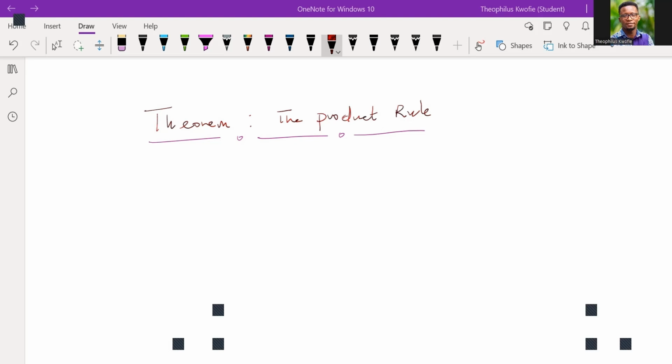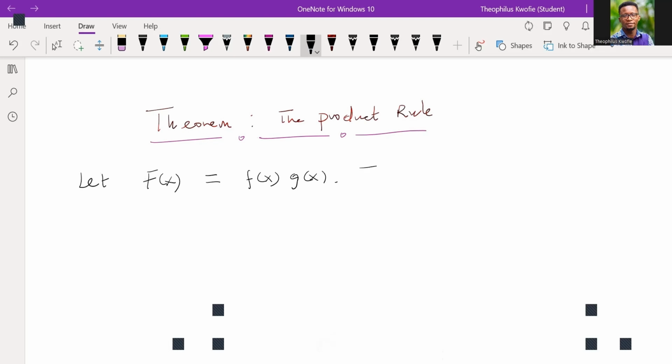Such concepts sometimes can be very confusing, but I'm going to break down the concept into easy to follow explanations. So take your time even as we explore it together. If I have a function, let's write that let big X be defined as small f of x multiplying g of x. And the question is, how do I find its first derivative?